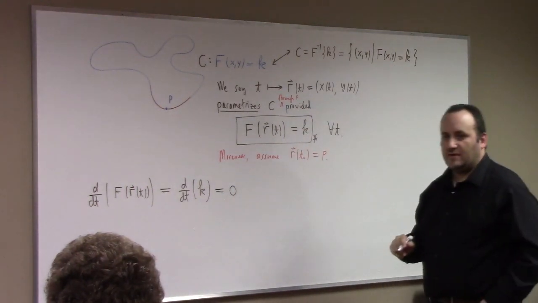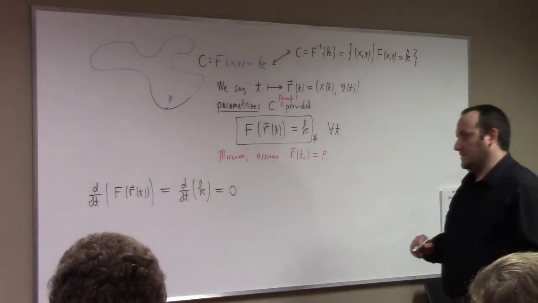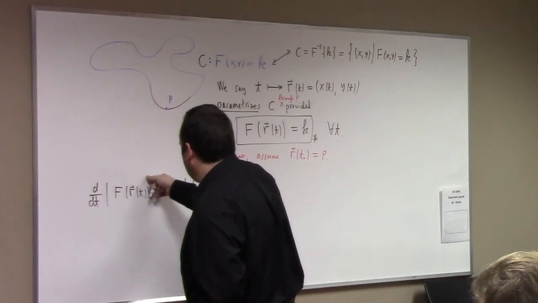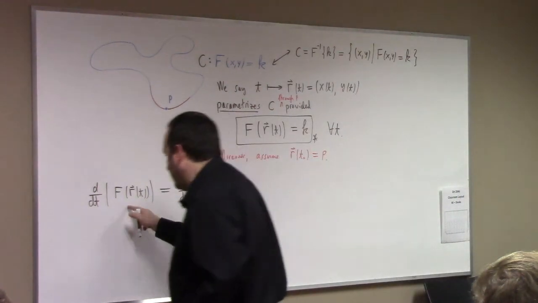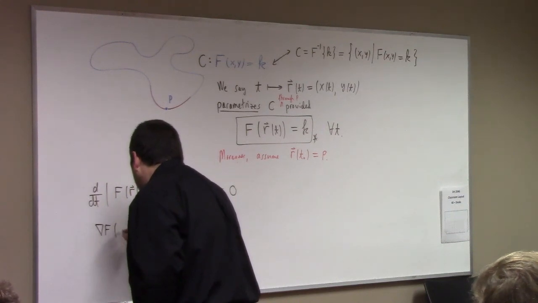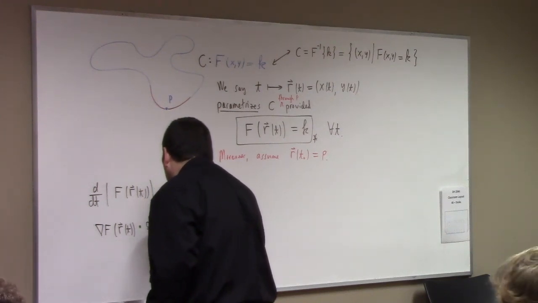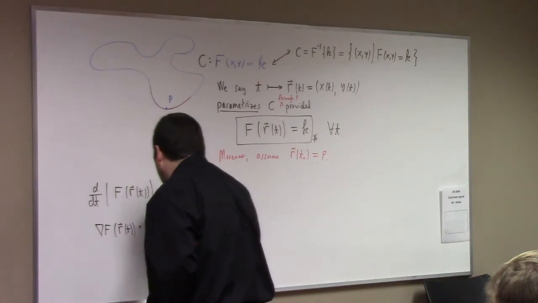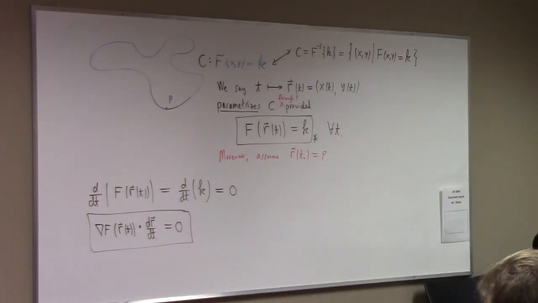The left-hand side I shared with you yesterday in a bit of a hurry, so let me say it again now calmly and slowly. There's a chain rule. In advanced calculus or some course where the focus was more on analysis and less on applications, perhaps you'd prove this, but it can be proved that this is nothing more than the gradient of f at the point r of t, dotted with dr dt. So we have this condition: the gradient evaluated at the path which covers the curve, dotted with the velocity to that path, is 0.